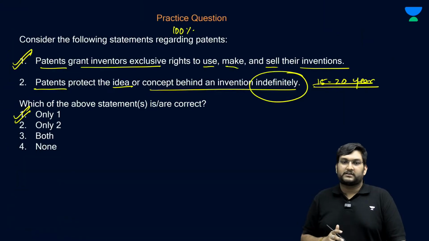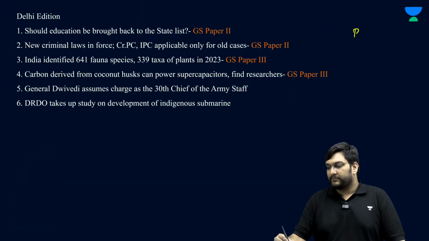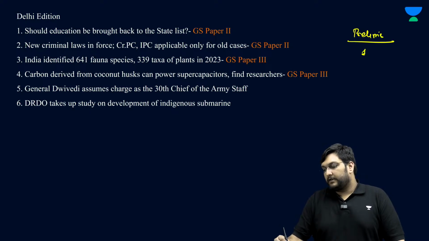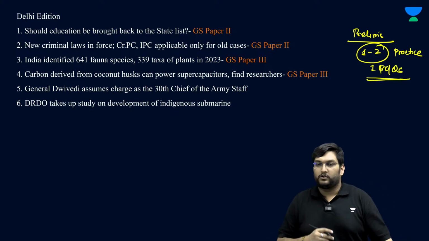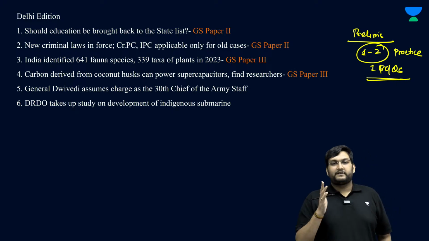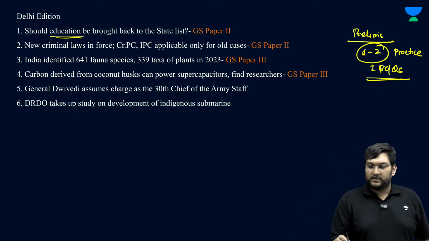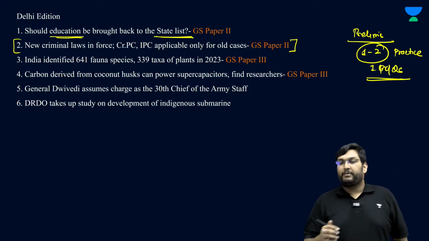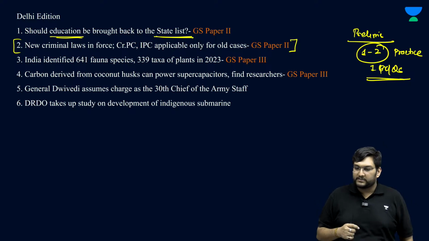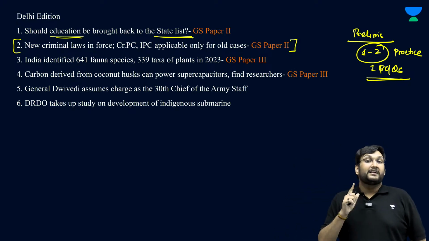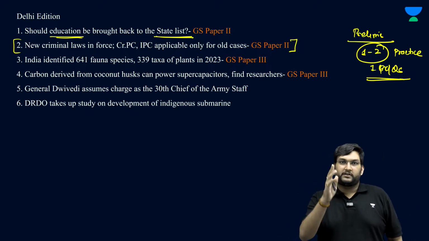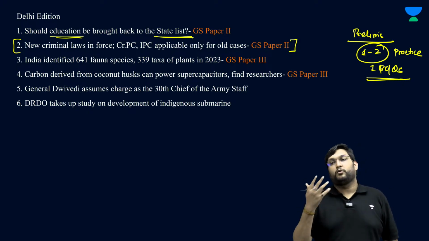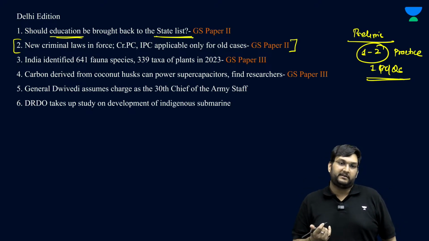Again, I have 2 questions for you today from the prelims section. 2 questions for practice and 1 previous year question I also have. So we'll discuss all of that also. First we'll discuss a very contagious issue, which is education, and the state list has been in the news quite a lot. The second one, which impacts all of us, is from GS paper 2, which is the new criminal laws coming in. This is not something just for UPSC. This will impact you and me in day-to-day life. I hope that we don't need to use it, but we still get impacted.